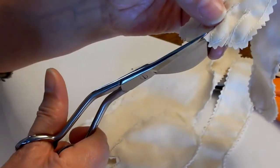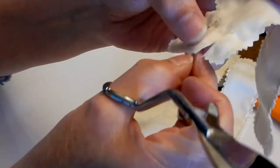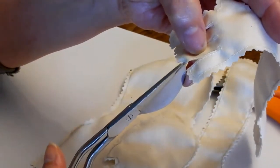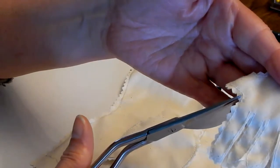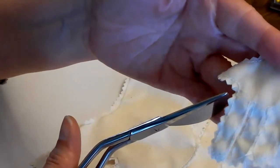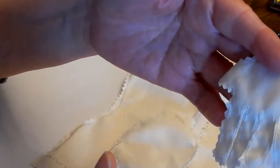But see, this is what I mean. You would clip down to the seam but not through it. And that way this gives a little extra at the tip of the finger too that I like. I might put an extra clip between that point on the pinking shear point, just because that is a substantial curve in the hand.